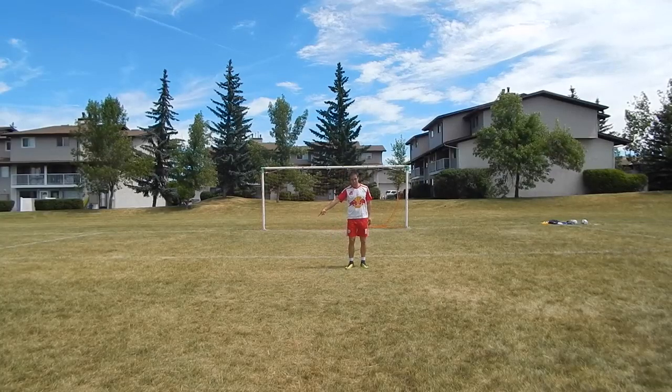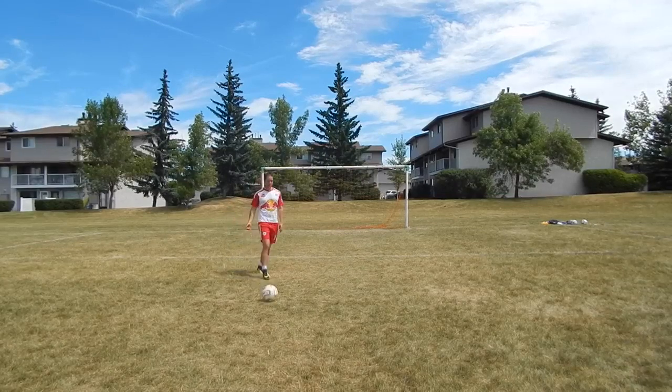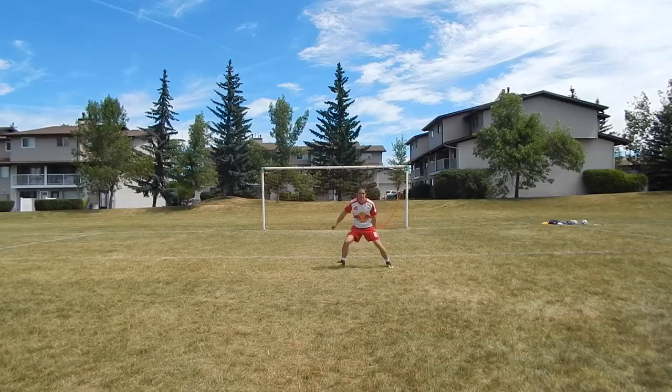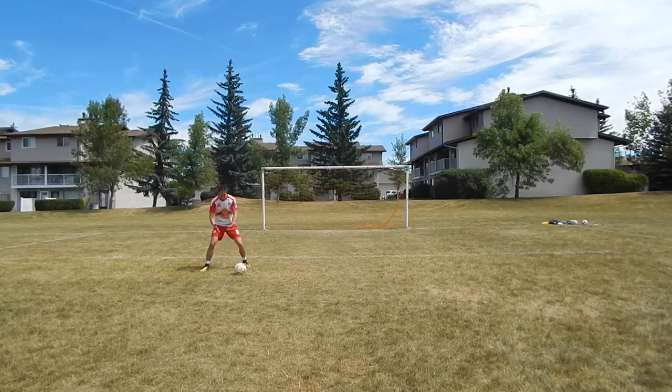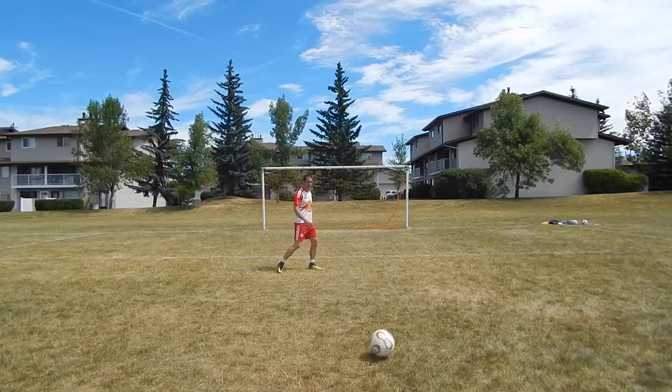What you don't want to do is lunge to get your touch in front of the ball when you can get your body in front of it. I want to be moving — my body is behind the ball. Even if I do have a bad touch and it bobbles up, bounces into my knee or my chest, I can still control it. So get your body behind the ball.